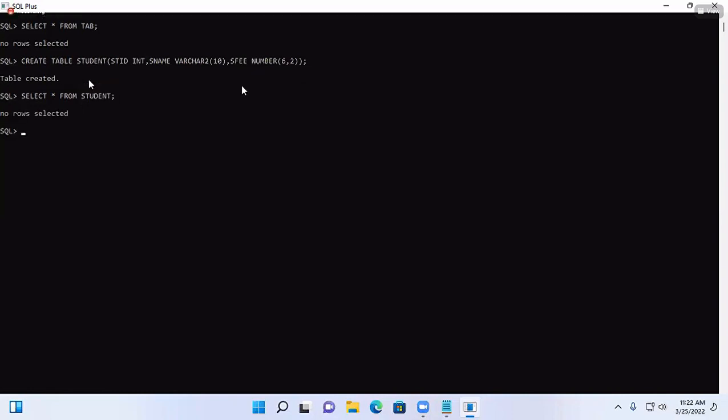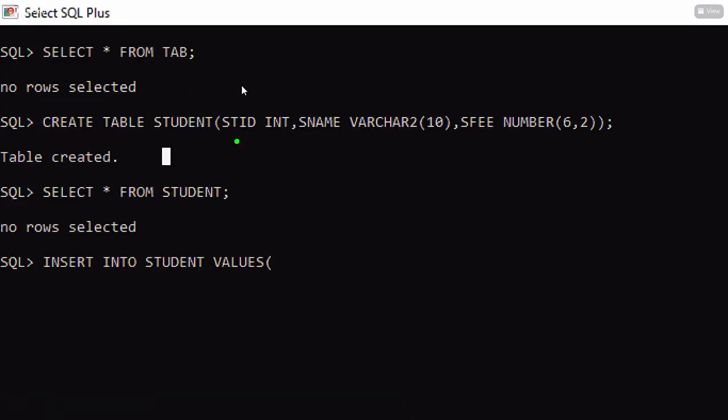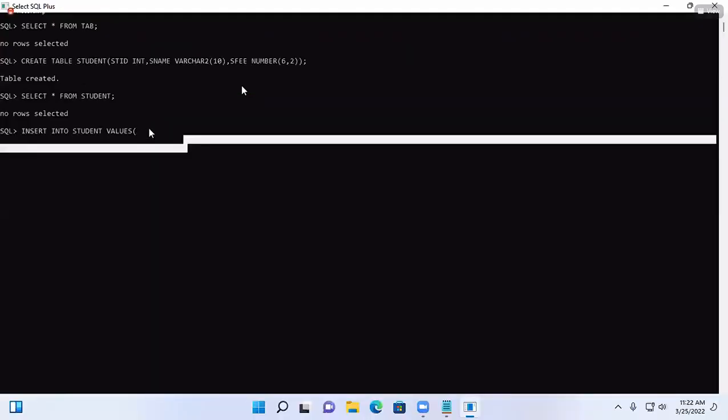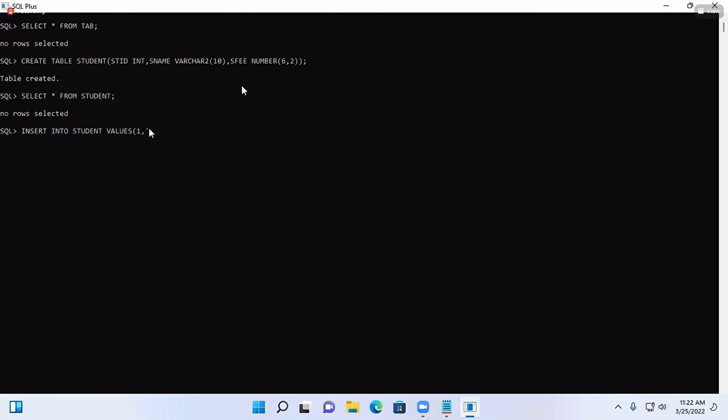Now how to insert? We have the insert command. So my insert command: insert into student values, observe. For example, how many columns do we have in this table, guys? There are 3 columns, right? But when we have 3 columns and I'm inserting some values, for example, student ID and student name, I'm passing 2 values to my table, but the table has 3 columns.